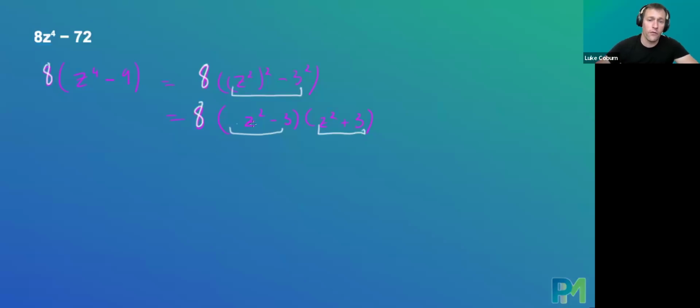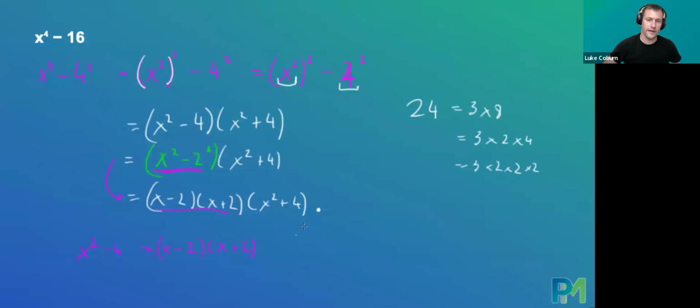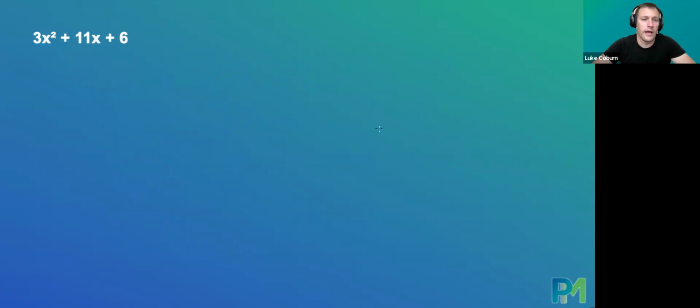Right? Could we go further? We see the z squared minus 3 business. Yeah, we could. 9 is 3 squared, right? So 3 is equal to the square root of 3 squared. So we could actually write it as z minus the square root of 3 by z plus the square root of 3. At this point, it might actually not be necessary. We may have kind of overshot, if that makes sense. And it might have made sense to stop at this earlier line here. Okay, so you'll kind of know from doing examples when they are okay.